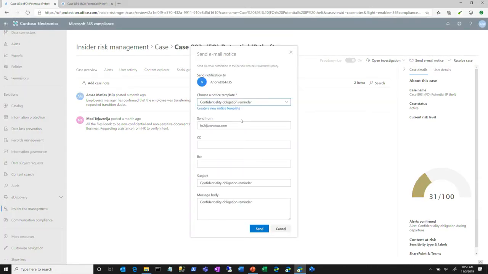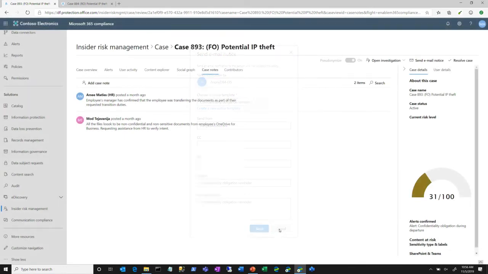So this is a perfect opportunity for me to send this employee a notice in the form of a friendly reminder about their confidentiality obligations as they depart. It can even be a checklist of things that they need to do, and I can even CC their manager. So this is a very important principle in this solution, that we don't always assume negative intent. You can't just look at intent by looking at a bunch of signals. So that's a case of trying to prevent it by using a positive approach, by actually sending out a notice to an employee and getting them to understand what they need to do to handle your data correctly.